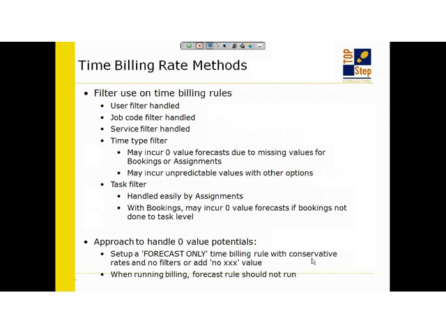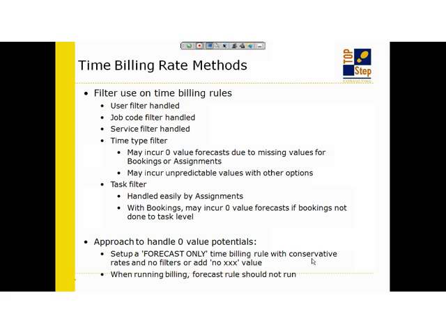But time type and task filters tend to complicate things a bit. A lot of you may be using time type saying, I only want to pick up billable time, or whatever the definition of your time type is. And when you start doing forecasting, you may end up getting 0 values showing up in the forecasting when you know the person actually is working billable hours, or you've planned them to work billable hours. And for task filters, you plan on somebody working 100 hours on a project, but you are charging different rates based on on-site versus off-site, which may be a time type or a task filter, and so OpenAir can't figure it out, and it gives you zeros.